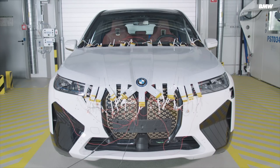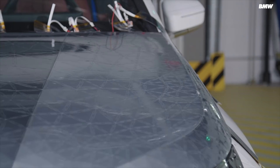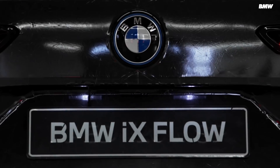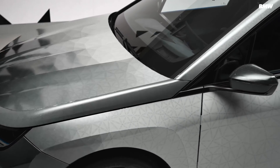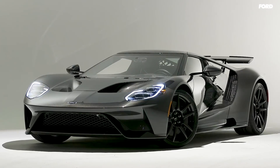It's made up of millions of hair-thin microcapsules in a grid. Each capsule contains tiny black and white particles — the white particles are positively charged and the black ones negatively charged. When a corresponding electrical current is applied, either the white or black particles rise to the top. That current can also be sent to independent sections, meaning it doesn't have to change the whole colour of the car — imagine exposed carbon fibre that you could switch to a normal black. It can also be used for privacy windows or as a sunshade.